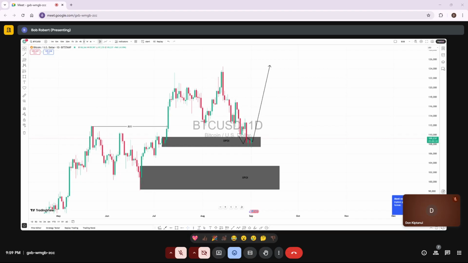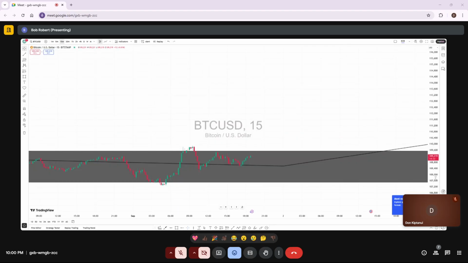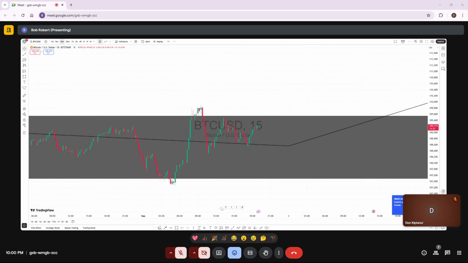So for an aggressive trader, you will set a buy limit at this point automatically. Like you set a buy limit here, and then you set your stop loss below the zone. That is an aggressive trader. For a conservative trader, once the price has tapped into the zone, they will go to a lower time frame and check for a change of character, internal. Remember, internal.